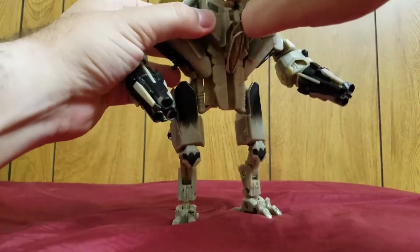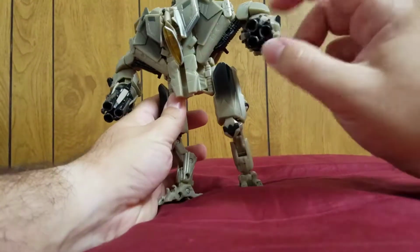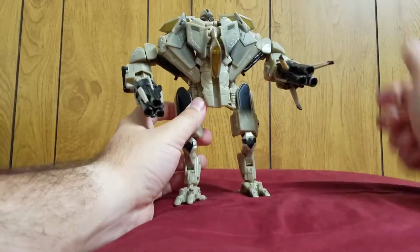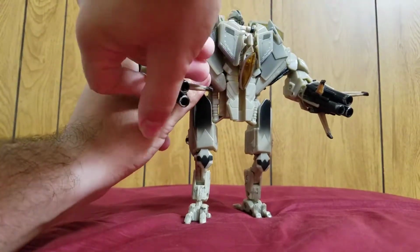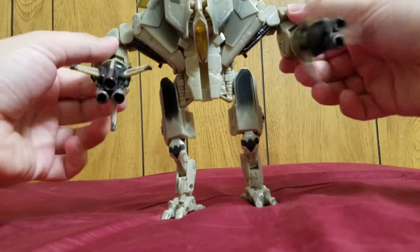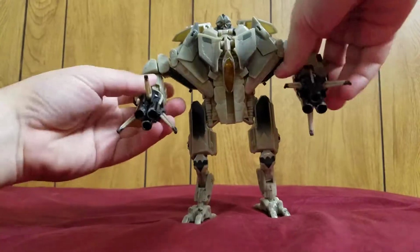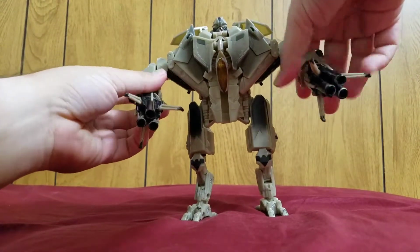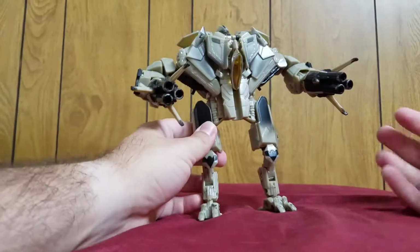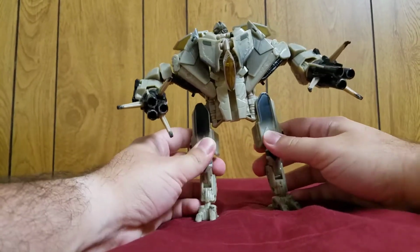And, oh yeah, one other cool kind of thing that they tried to do. He technically has hands. It's not just these cannons. If you look here, these little tan parts can open up, and he has claws. So yeah, they actually did give him hands. And you can also roll into to rotate. But yeah, he has hands. He has these really wicked looking claws. And I personally kind of like these big rotating cannon claw hands, more so than his regular two thumb, six finger hand thing he has.